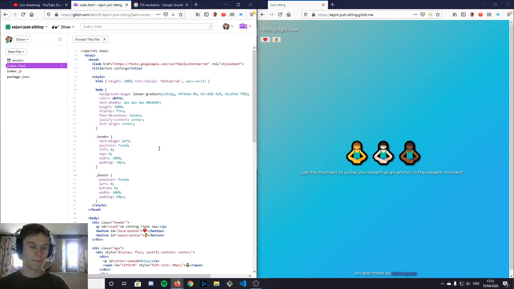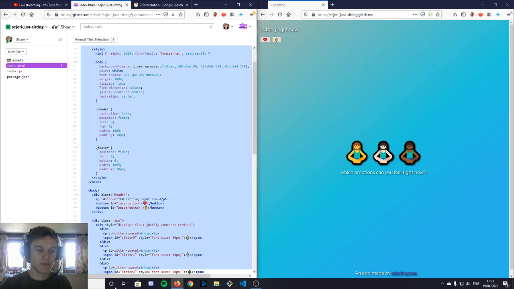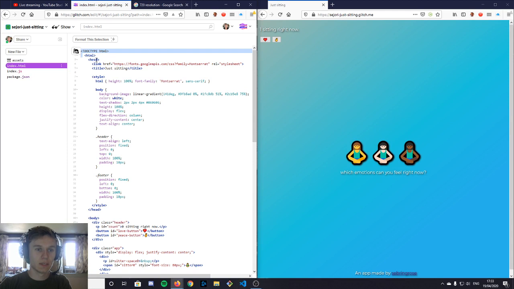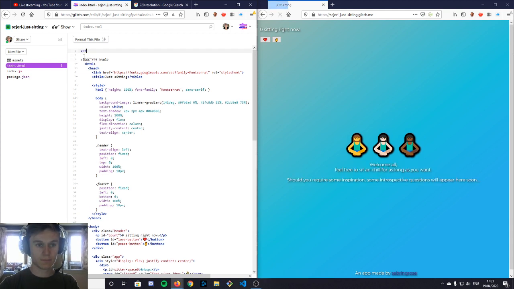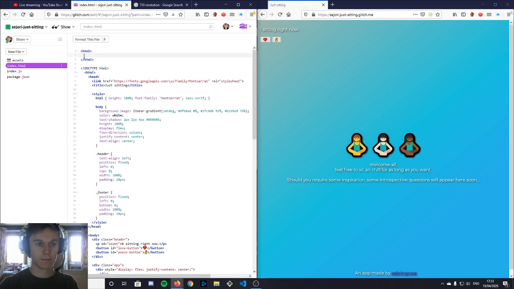So, back to the markup that we have here. We have a standard HTML5 document, the classic boilerplate. In most code editors you can handily generate a full file.